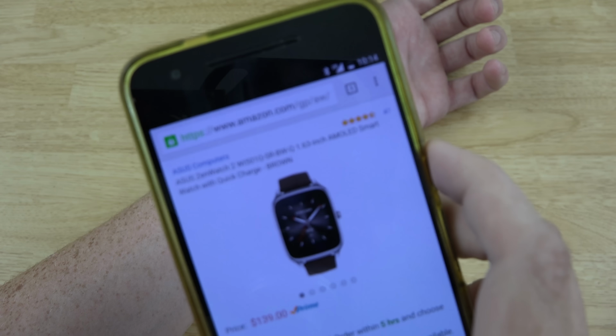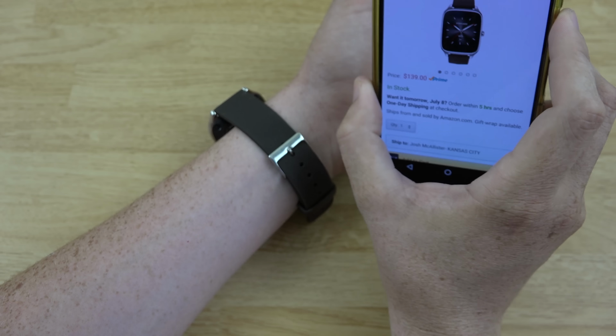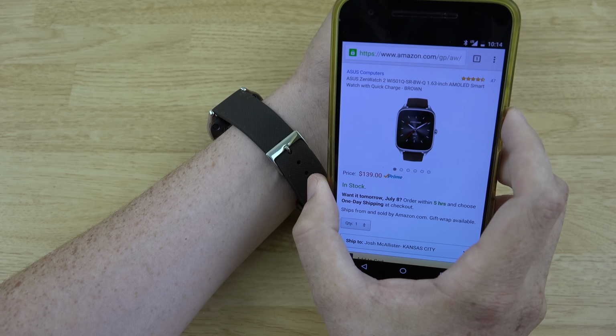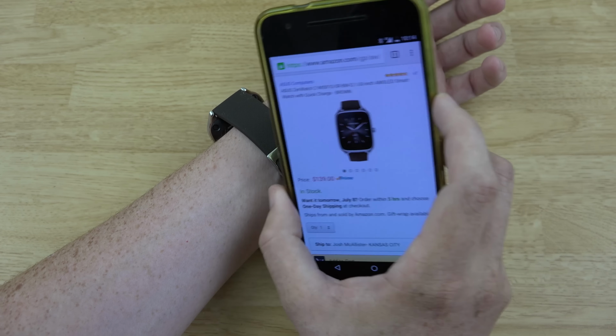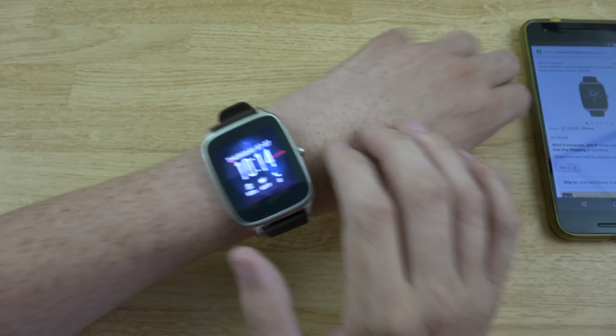And look at the reviews. The reviews are awesome, okay? This watch has everything I need in a smartwatch. It would be cool to have one that had its own little SIM card, one that didn't require a phone. It'd be cool, but for this price range, you can't beat this watch. You really can't.